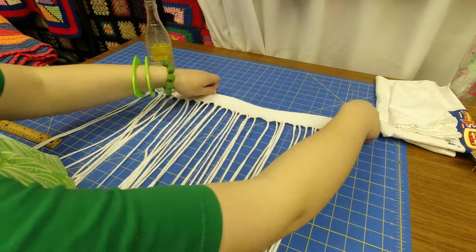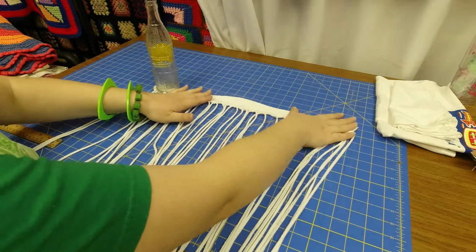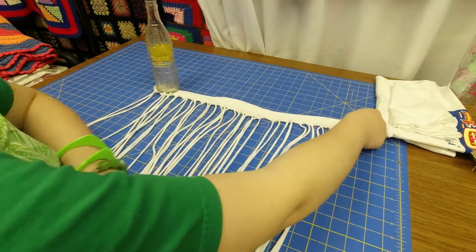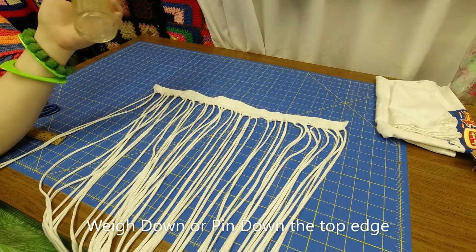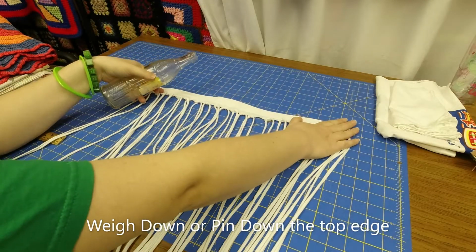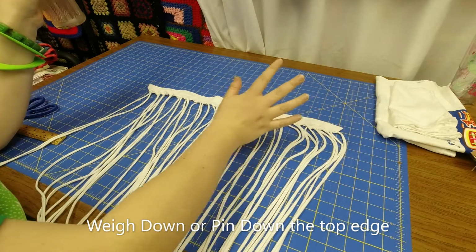So at this point, it's very satisfying to look at. You've got these beautiful strands coming down. You've got this nice tidy edge up here. And what I found as I was tying was that a little weight to keep this in place is actually really helpful. So maybe you want to work on your couch.